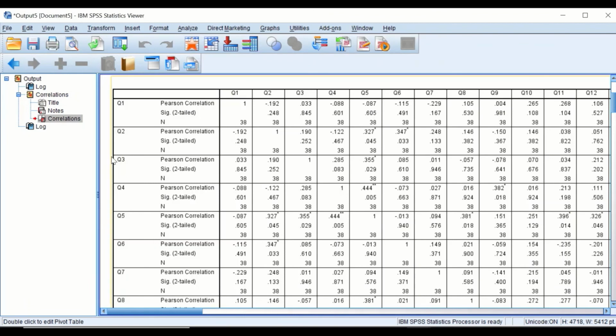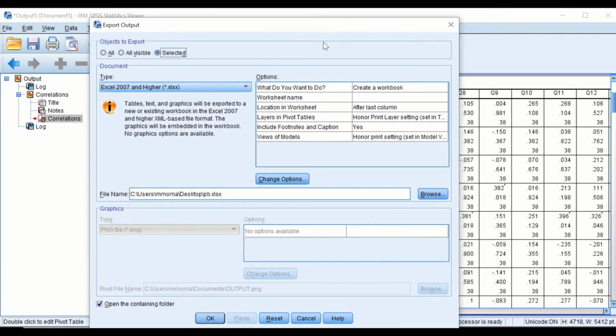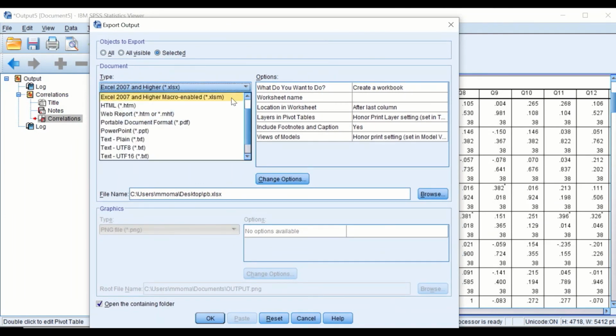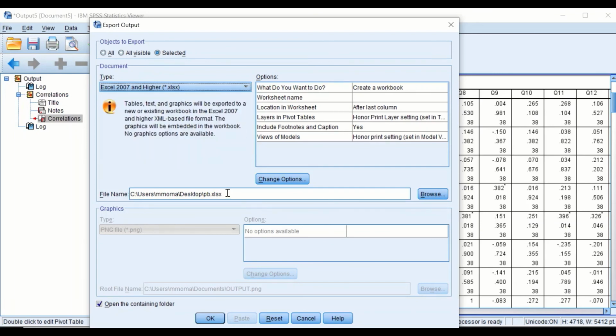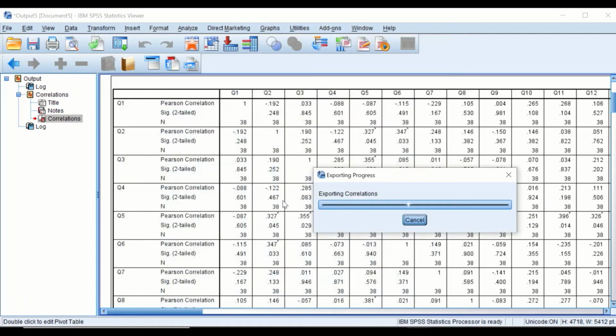The way to do that is to click on the table and then right click on export, and then another window will pop up. I'm going to select Excel 2007 and higher, and I'm going to call it Point Biserial, saving it, and I'm going to keep the tick for open the containing folder once the file is exported. If I click on OK, it says that it already exists, so I'm going to overwrite it.